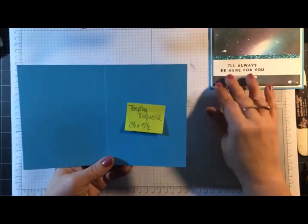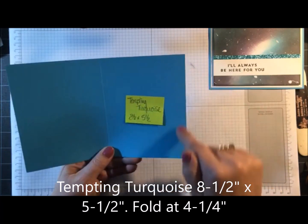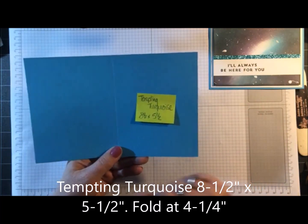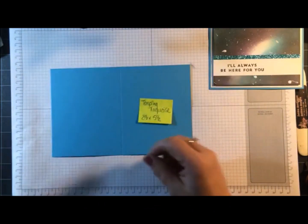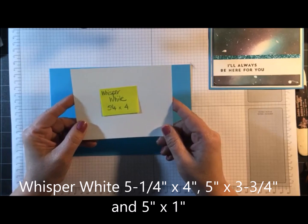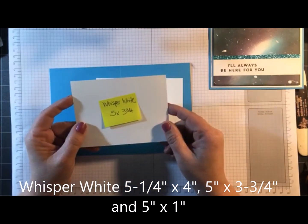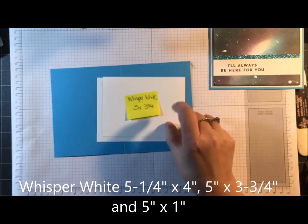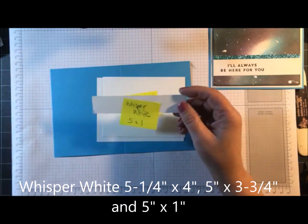For cardstock colors, Tempting Turquoise, 8.5 by 5.5. Hi Diane. Scored in the center at 4.25. Whisper White, 5.25 by 4. Whisper White, 5 by 3.75. Whisper White, 5 inches by 1 inch.